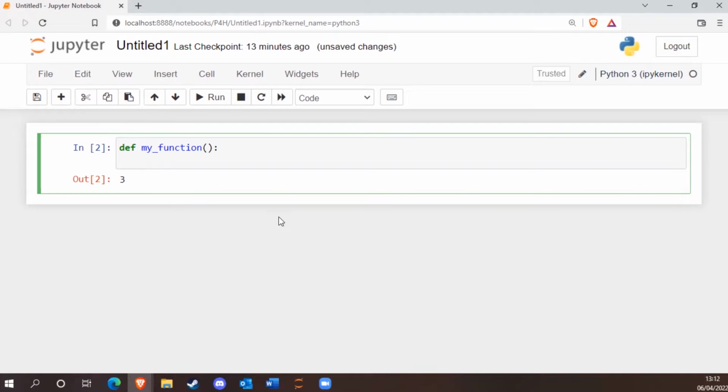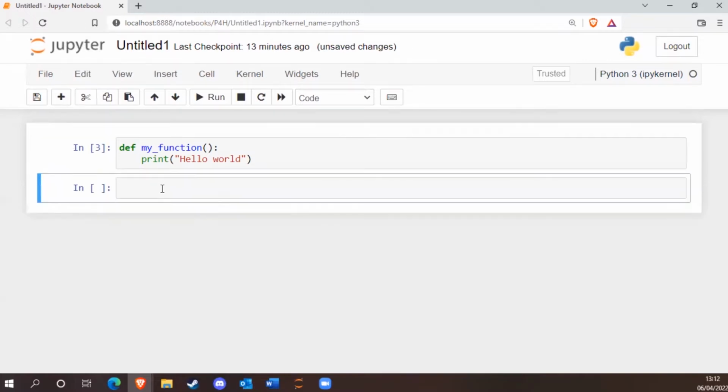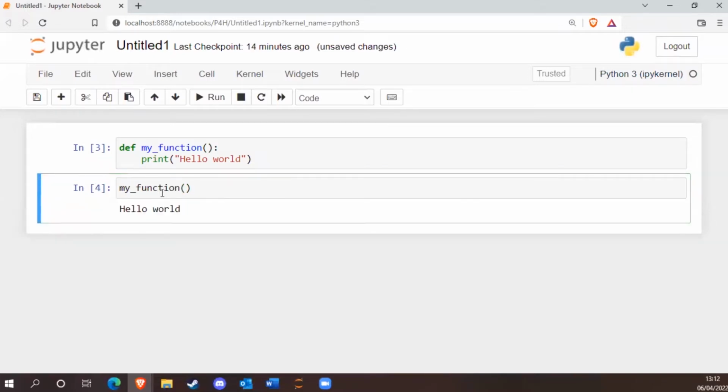So if we make a really simple function like print hello world, nothing will happen, but it does put that function into memory. So if I create an entirely new window and I run my function, again, you still need those parentheses, it will do what I told it to do. And it doesn't matter if this is an hour later or 600,000 lines of code later, as long as it's in memory, it will run.